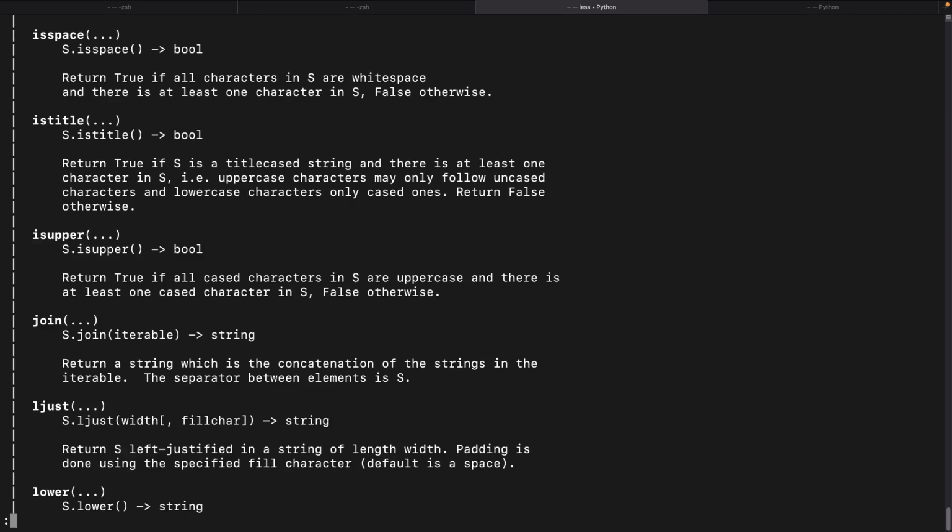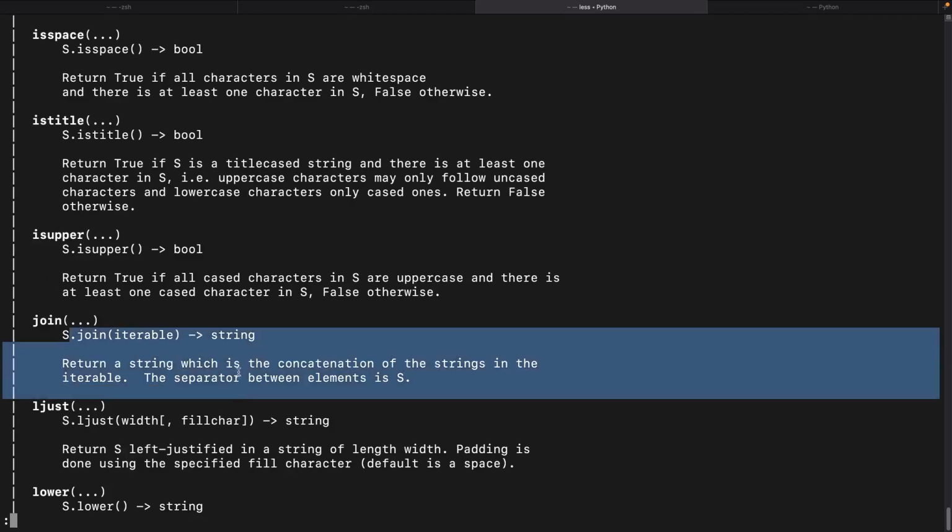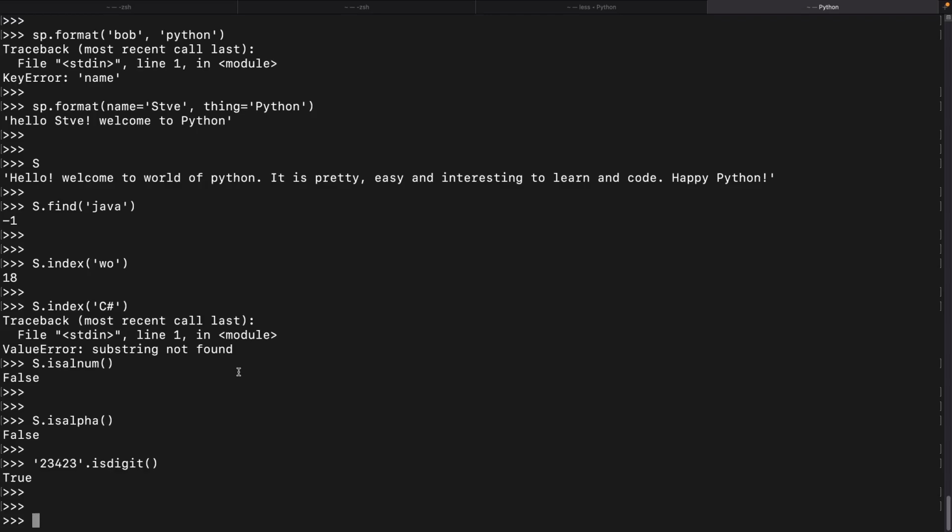The sequence types, or anything that is iterable, can be passed as an argument here, and it returns a string which is a concatenation of the strings in the iterable. The separator between the elements is s. Maybe it is better shown than discussed.